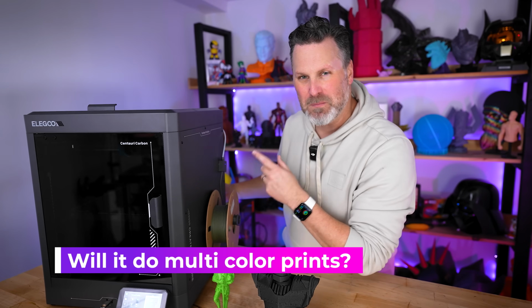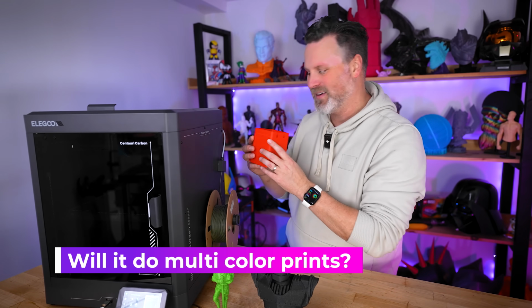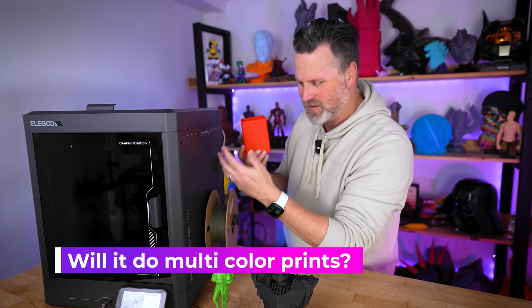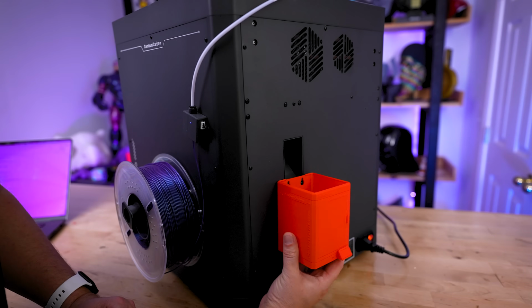So it poops, but is there going to be a multi-color system available for it? Yes. So in the back, before the start, I think, of every print or as you're changing the colors for your filament, it's going to purge a little bit of poop and then cut that off and spit it out the back.